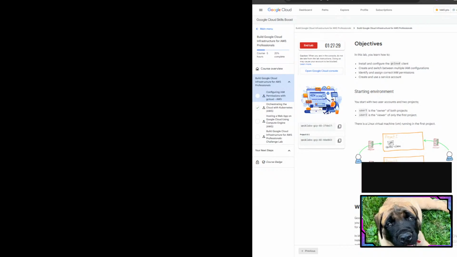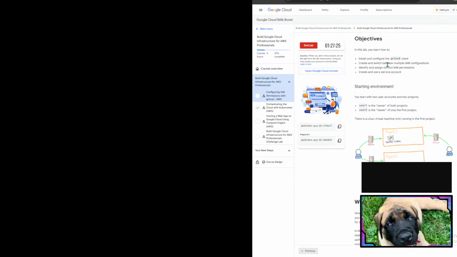So now let's come to the objectives, where in this lab we will learn how to install and configure the gcloud client, then create and switch between multiple IAM configurations, identify and assign correct IAM permissions, and create and use the service account, user service account.